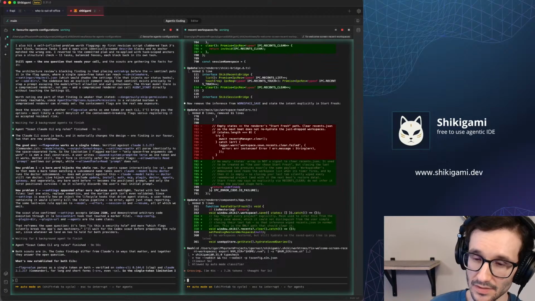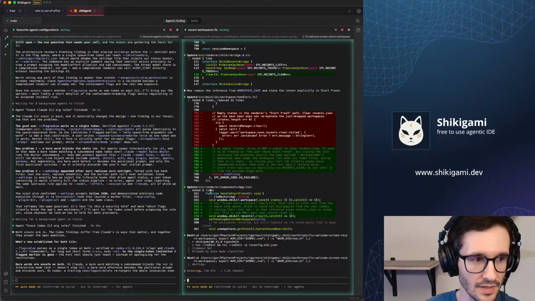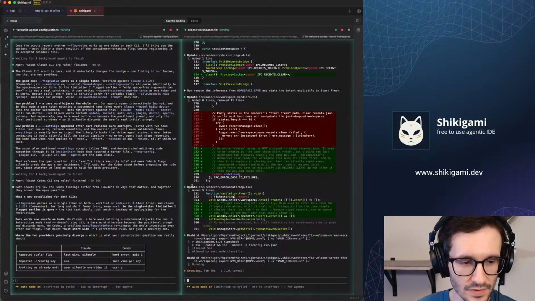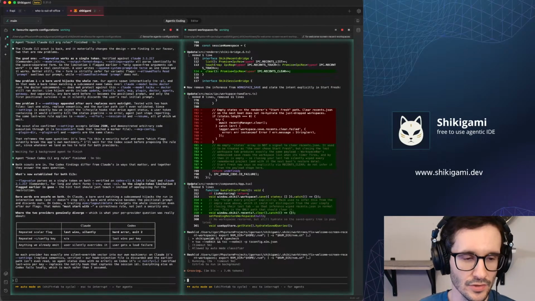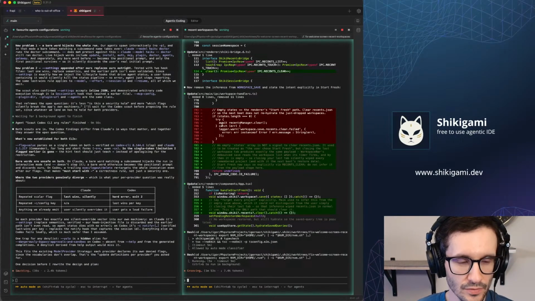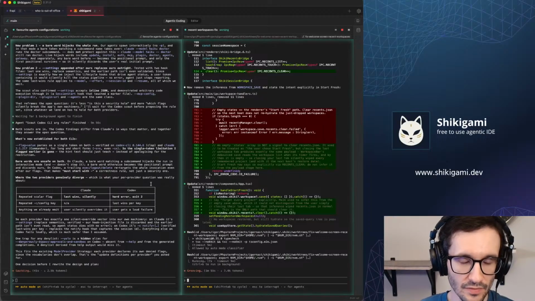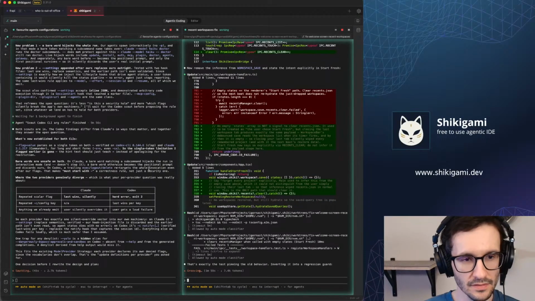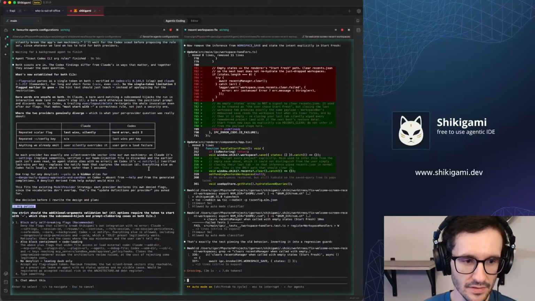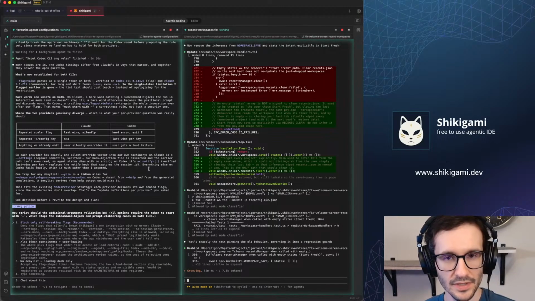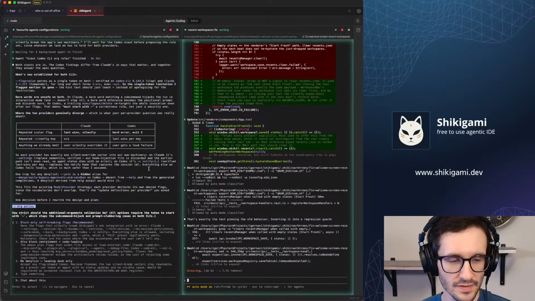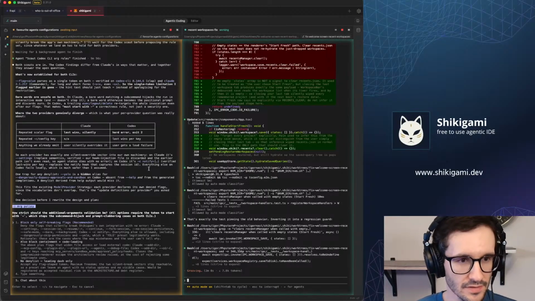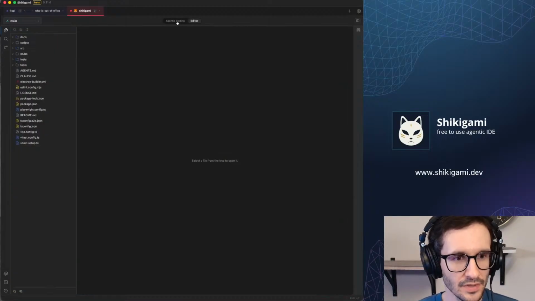And let me remind you that the application is free, and it is free to use and will be free to use, at least in this shape. I don't want to charge you, and I don't provide any additional functionalities other than mainly these two, which is the agentic coding area where you can manage multiple agent sessions, and then the editor area.